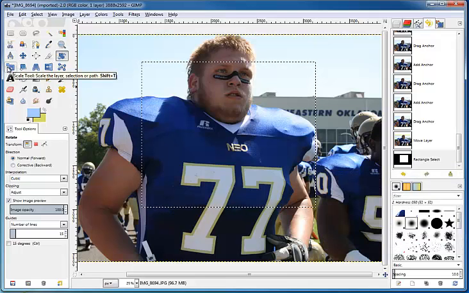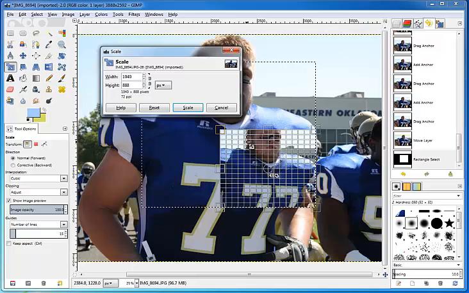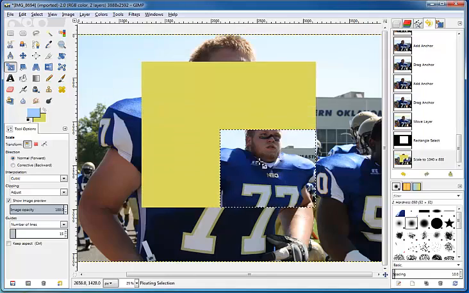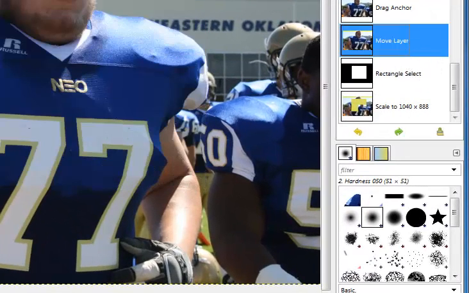The next one is the scale tool. So I can use the scale tool and I can scale it down to size if I want, and I can again get pretty precise with how big I want it to get. So if I were to go ahead and set that, now I've got this selected area that's much smaller. I'm going to go back up in history to this point.